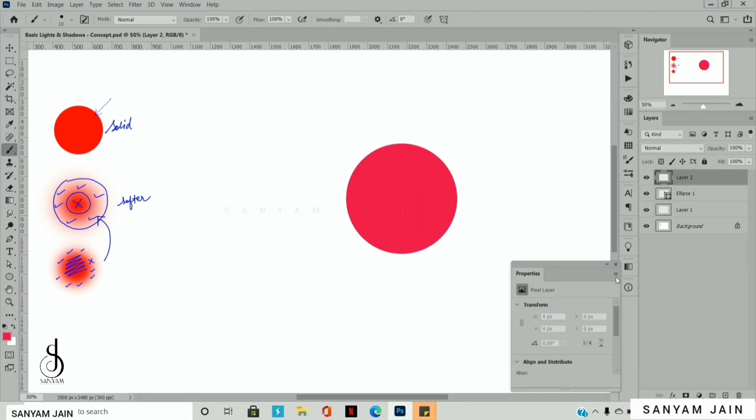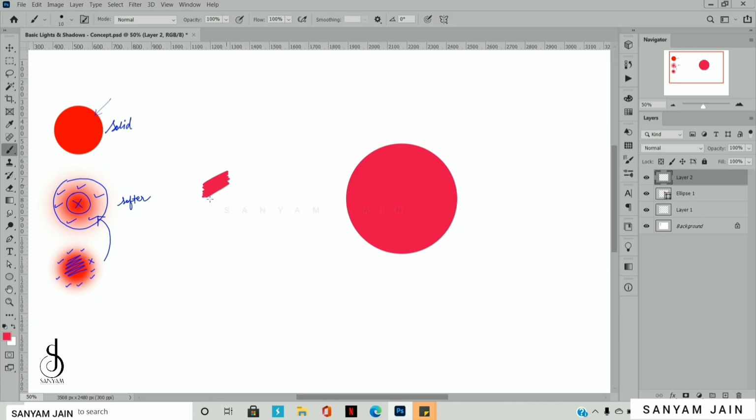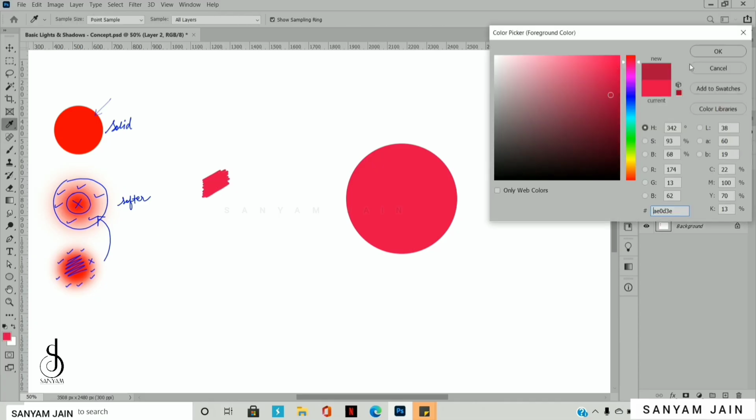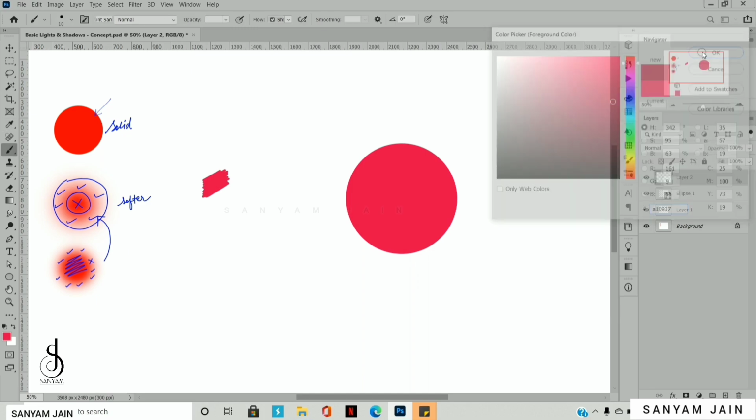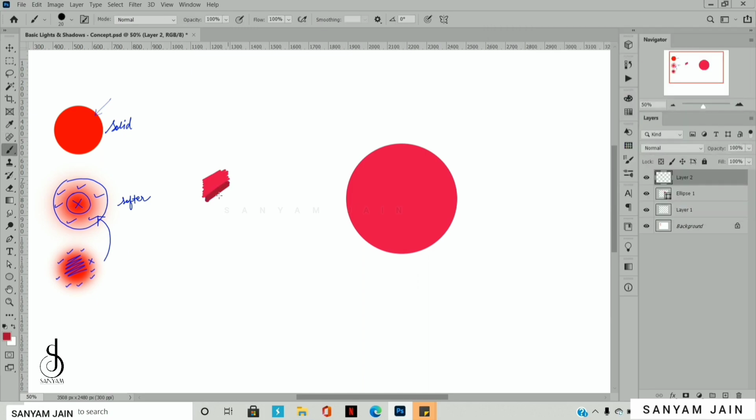For rendering, we pick up at least 3 to 4 shades: one base color, 2 darker shades for shadows and outlines, white color for highlights, and sometimes we also pick tints of the base color for bounce lights and other effects. Alright, so these are the shades.